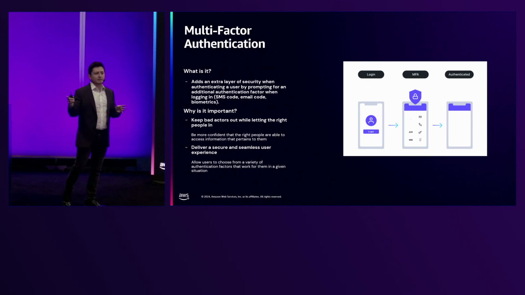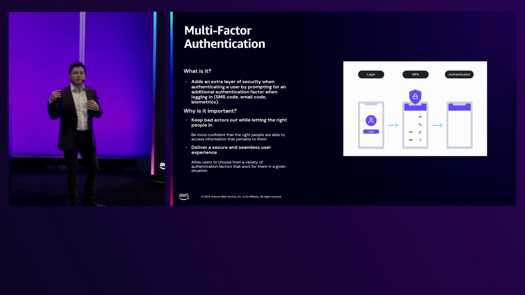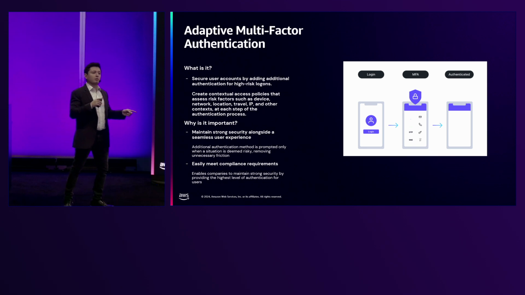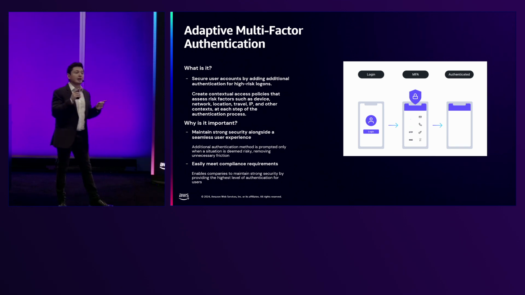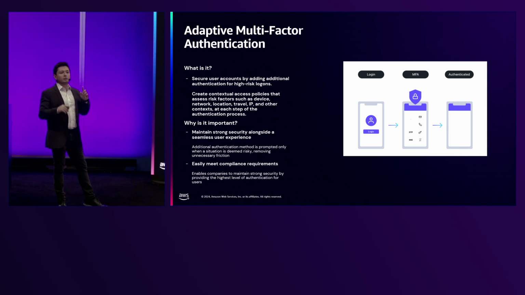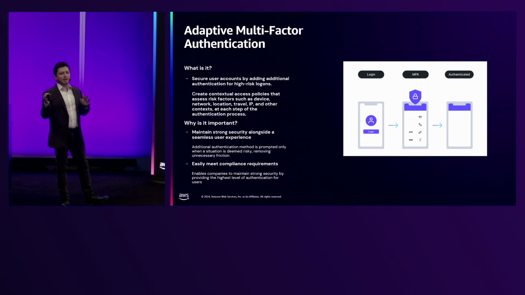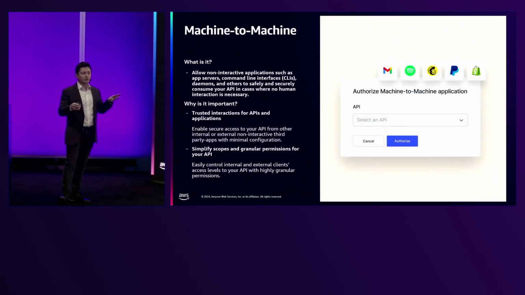We also recommend step-up MFA, right? If a person's trying to change their credit card information, or trying to change their address for mailing, you might want to set up an MFA so somebody doesn't do it fraudulently. For that, you also want to take into account adaptive multi-factor authentication. So not just taking into account what MFA they might have, but the context of that MFA, right? Are they trying to do impossible travel? Why don't we then trigger an MFA factor? Or if they're trying to access it from a different laptop, maybe that's a good time to also hit an MFA. So keeping all that in mind. Again, this is all already built into the Auth0 platform.